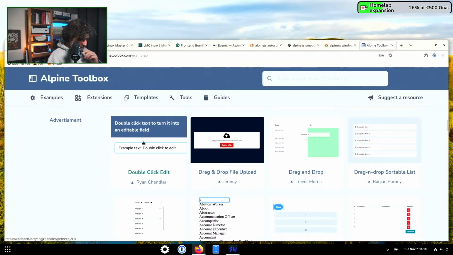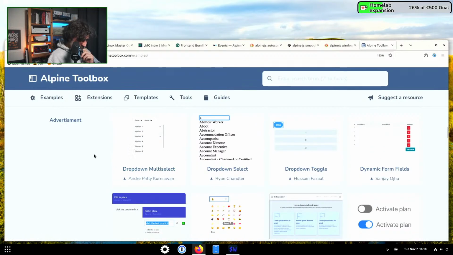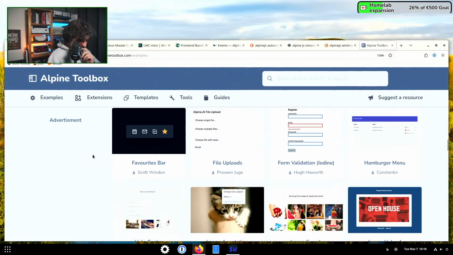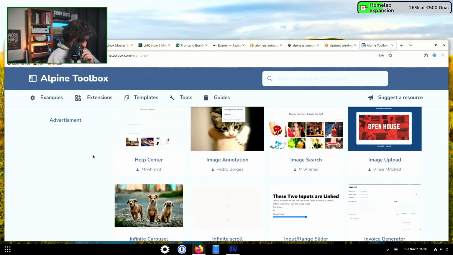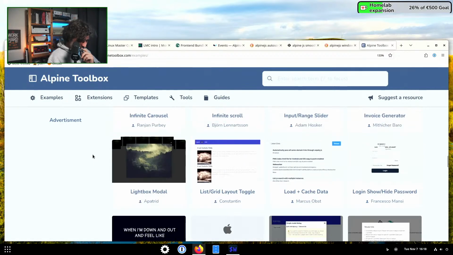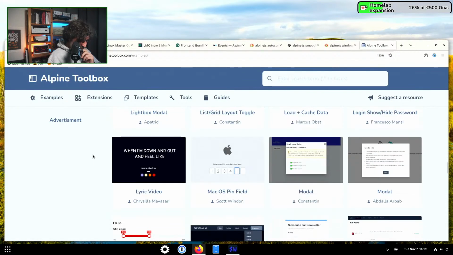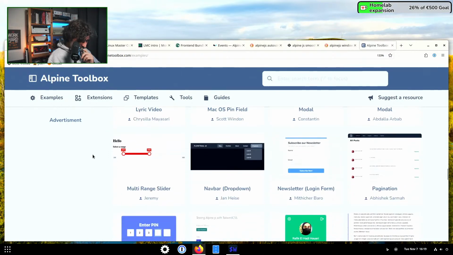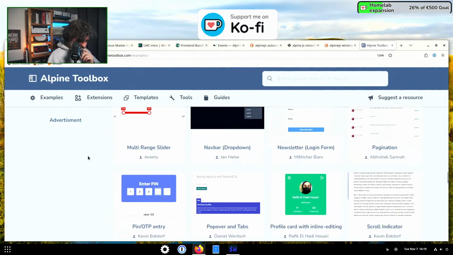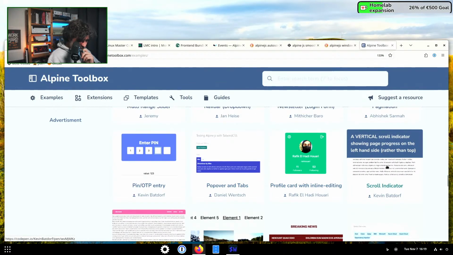These things are all quite interesting. Scroll indicator, a vertical scroll indicator showing page progress.